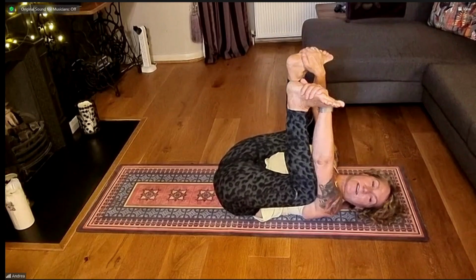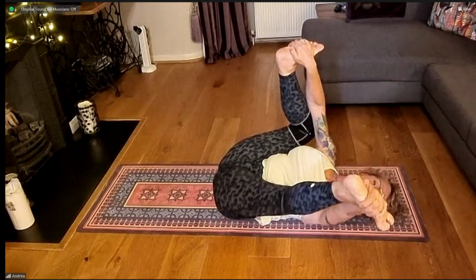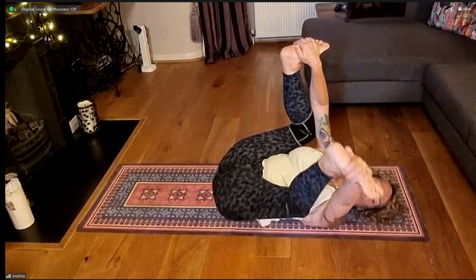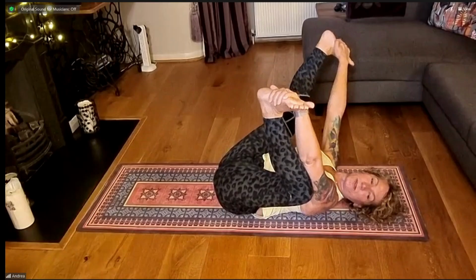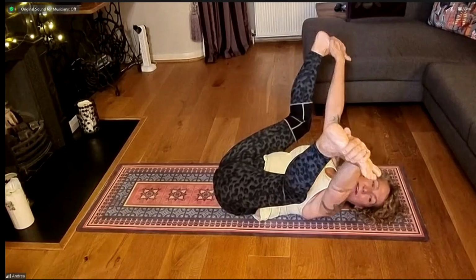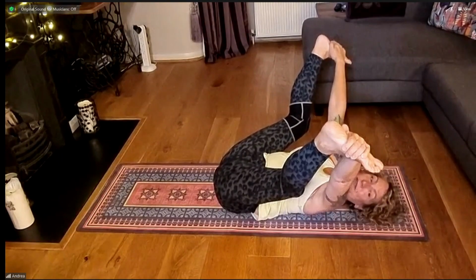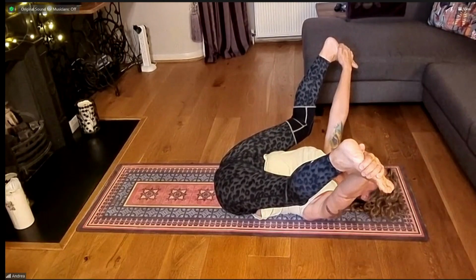Pull knees to armpits. Now start to extend one leg straight out to the side. It won't go fully straight, but as straight as you can get it. Bringing the knee back to armpit. Other leg extending, push the heel away. Bringing it back to center. Both legs. They won't go fully straight, but as straight as you can get them. Shoulders are probably lifted, so pull the shoulders down. Breathing here. Keep pulling on the feet.